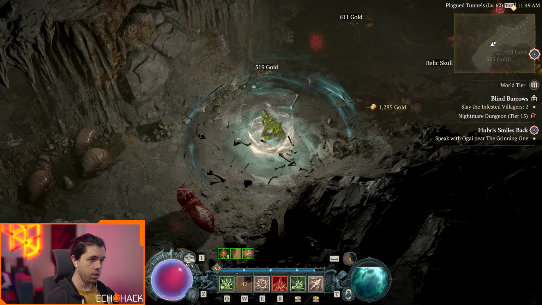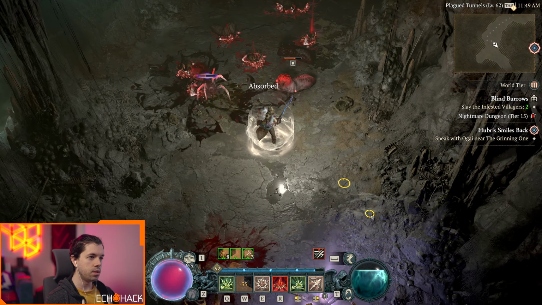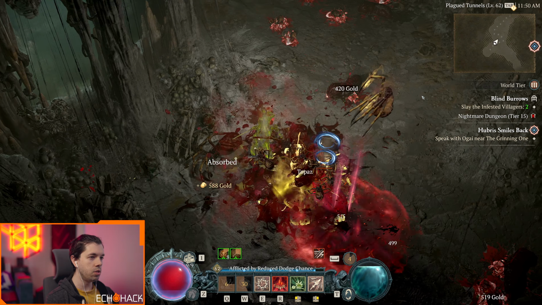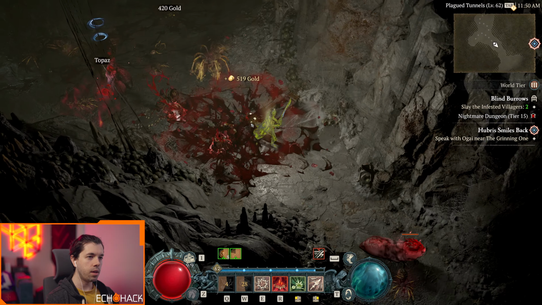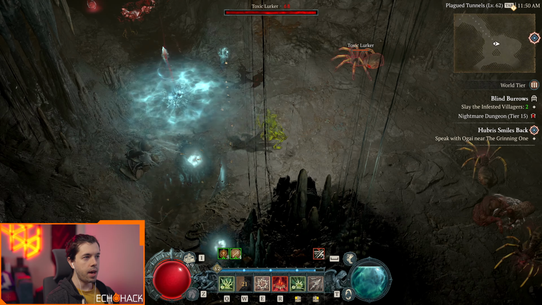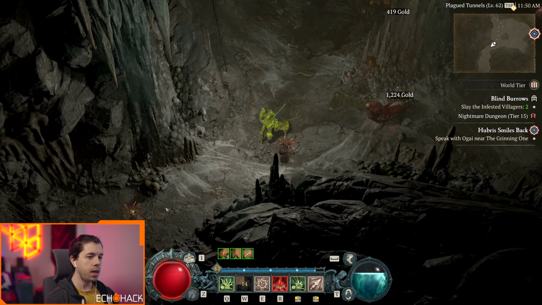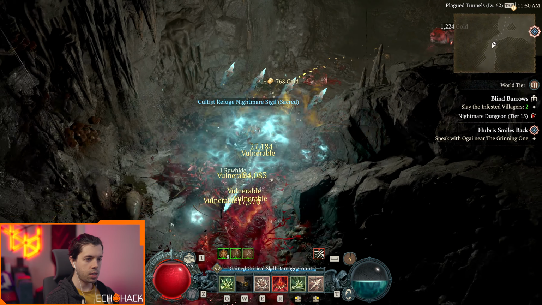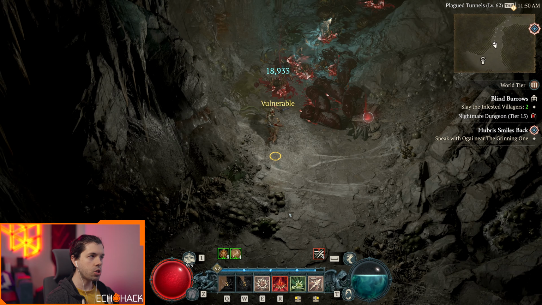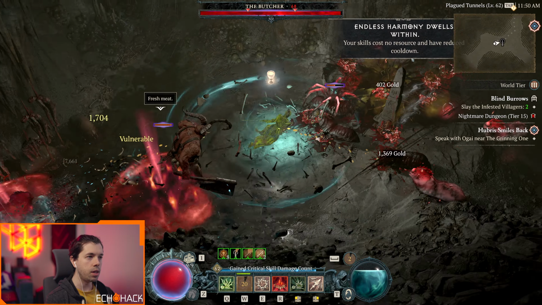But look, we're just smashing through this dungeon, and it's going to give us tons and tons of XP. So this is fantastic to put into your farming route. And I guess the most important thing is that when you see a Nightmare Dungeon key drop that is Blind Burrows, it's time to get excited. Now, you don't want to blindly do every single Nightmare Dungeon key that you get, right? For example, a much harder Blind Burrows would be if monsters were cold enchanted.